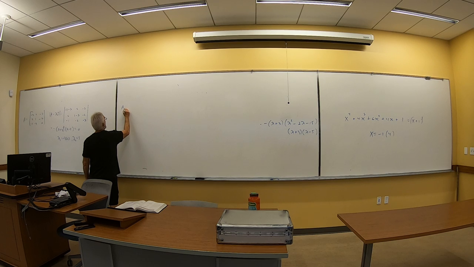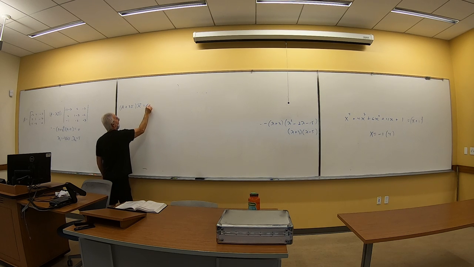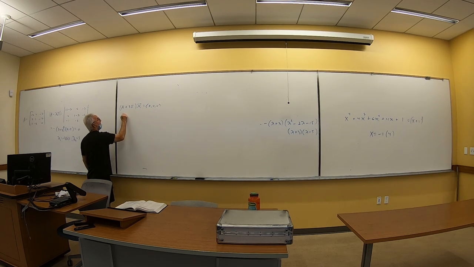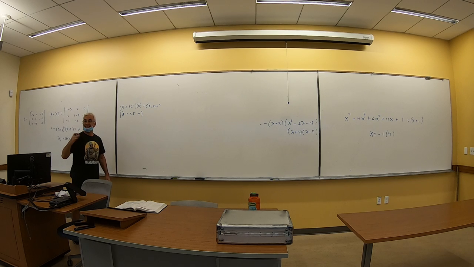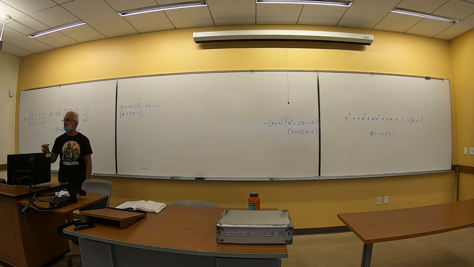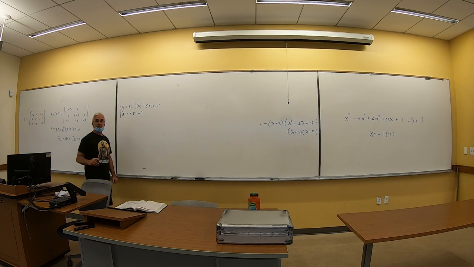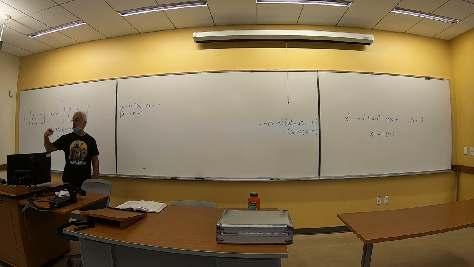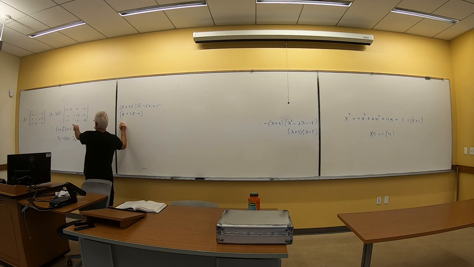So I want a minus negative 3, so a plus 3I. Now, don't write this. Remember, this is what we're solving. The easiest way to do it is to augment this matrix with zeros. I don't even bother writing that, but that's absolutely what we're solving. We're finding the null space of the matrix A plus 3I, and once we find the null space, we want the basis for the null space, and so on. So take your original matrix, add 3 to each diagonal entry. So 1, 2, negative 3, 2, 4, negative 6, negative 1, negative 2, 3, and now augment this with zeros.